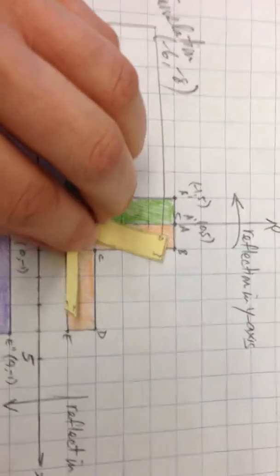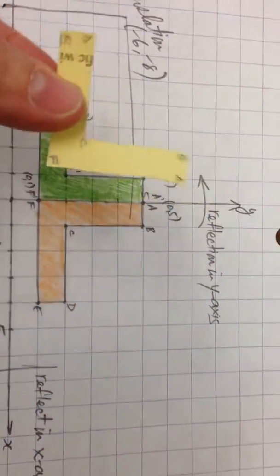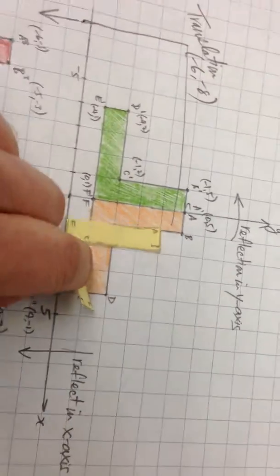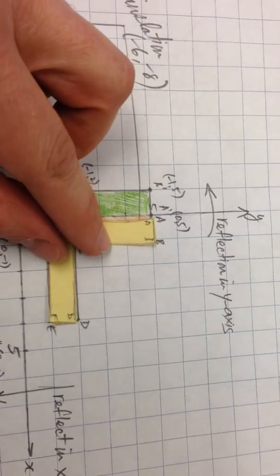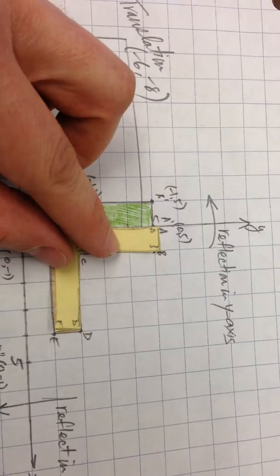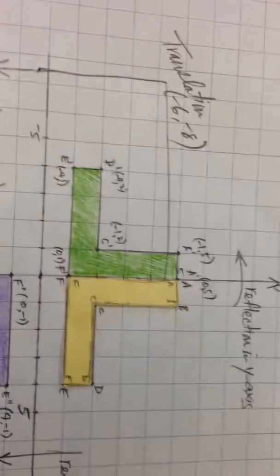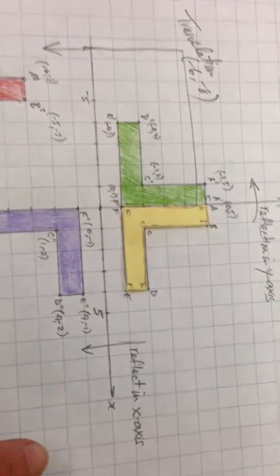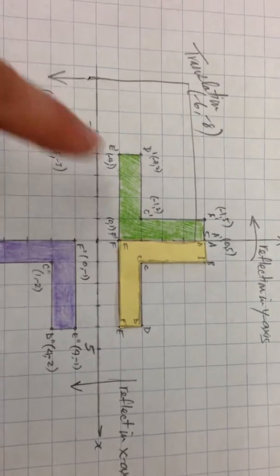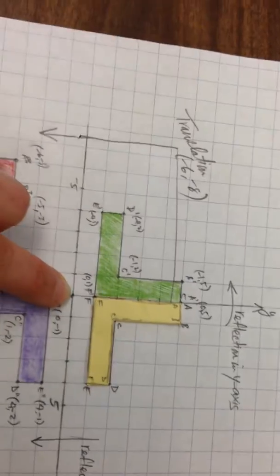Okay, and the other important thing to do is put the letters also on the back side so that when you go to actually flip your original shape, you will know exactly where the new coordinates will be, such as this one here that we are going to flip into the y-axis. So a lot of people still were getting the y and the x-axis confused. Let's not do that. The y-axis is vertical. The x-axis is horizontal. Where they intersect is called the origin, and that is at 0, 0.